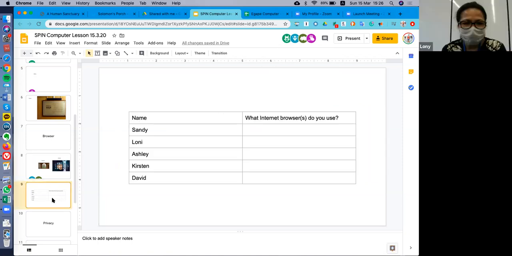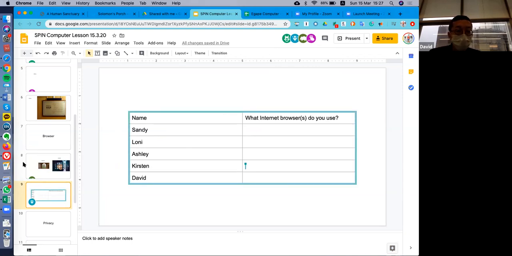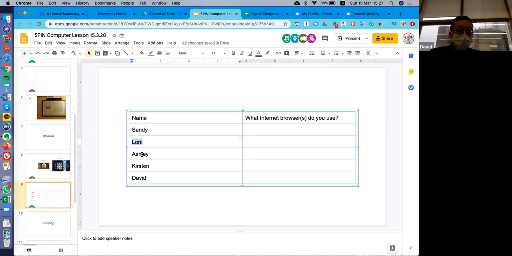If we look at the next slide: what internet browsers do you use? There could be more than one, and you might want to complete the table. I'll say it again. On slide 9, you see a table with people's names: Sandy, Lonnie, Ashley, Kirsten, and David.